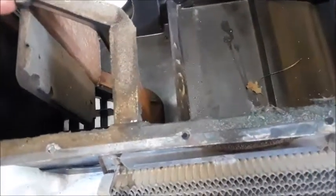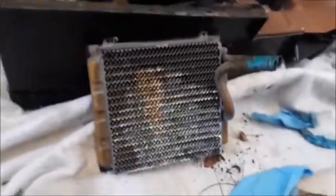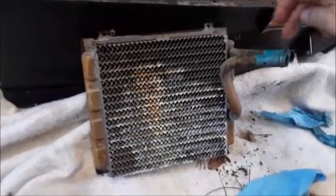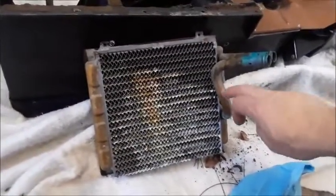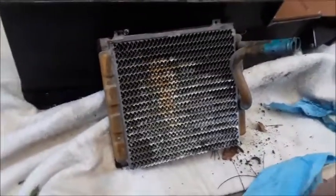The heater box doesn't look too bad — we will vacuum that out. Detroit Muscle Technology has a seal kit to rebuild this heater box. A couple of things about the Chinesium replacement heater cores: for one, these pipes aren't long enough and people have all kinds of problems getting the heater hoses back on. And two, this is a nice copper original unit — the replacements are aluminum alloy, and I hear they don't last as long.